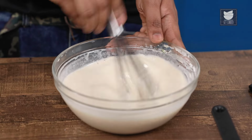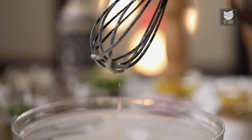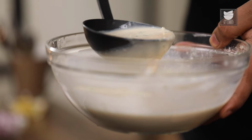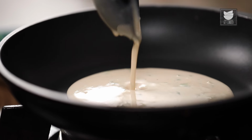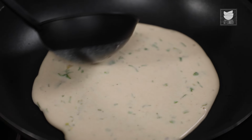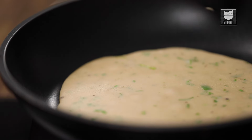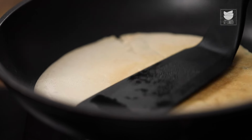To adjust the consistency, you may add in, say, a few tablespoons of water. The whole idea is to make sure that this becomes like a flowing batter. Time to cook this. Let's heat a pan on high flame. And I'm going to pour in a ladleful of this batter in the pan. After cooking this on medium flame, for say 30 to 40 seconds, we're going to carefully give this a flip.